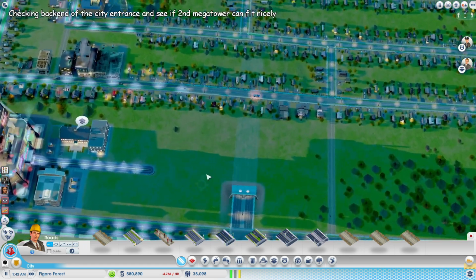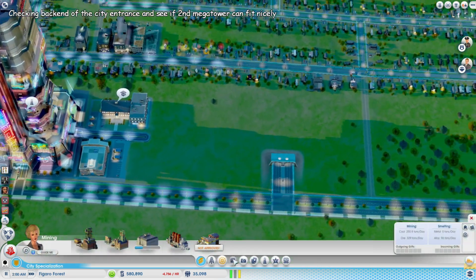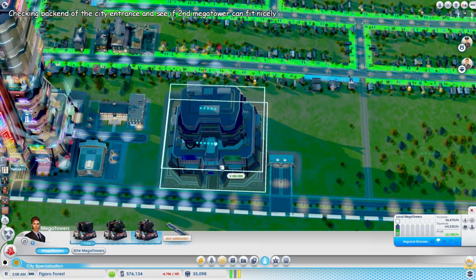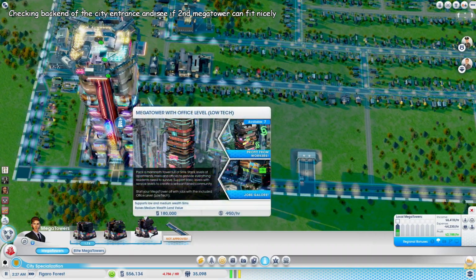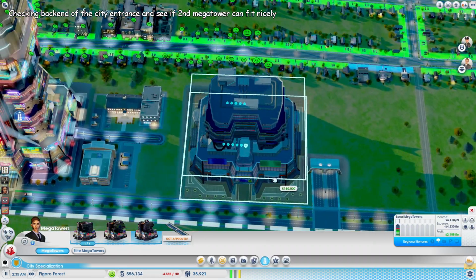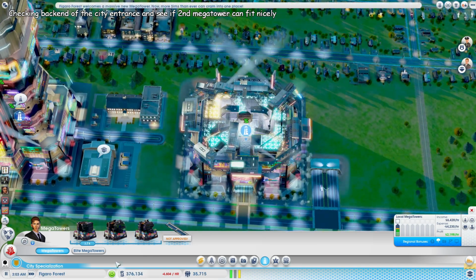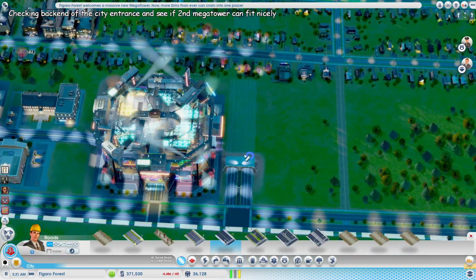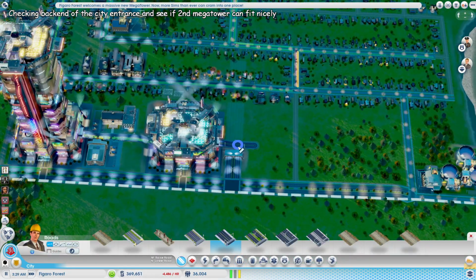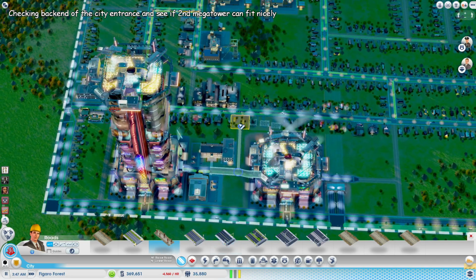Okay. Now let me see. I might have to do something like this to place the second mega towers, which is just right. Perfect. Okay. So we'll place the second one right now. And I believe based on that, we can have some spacing for this road to go through, which is fantastic. Yeah, I'm gonna place this there, place this there.